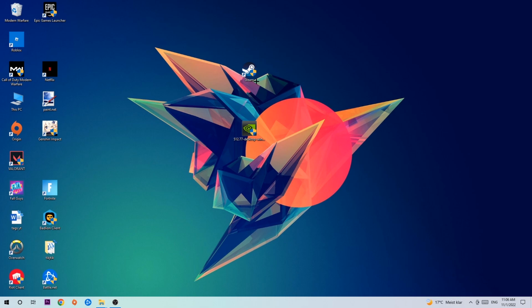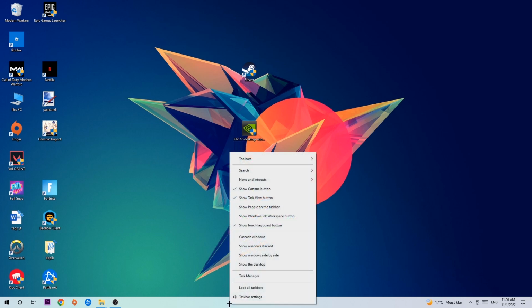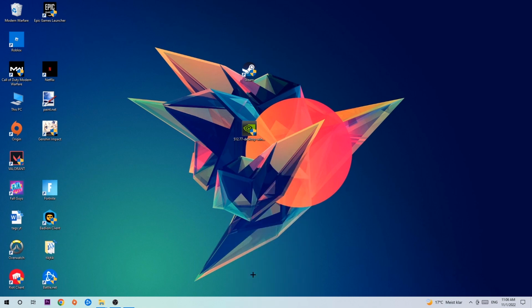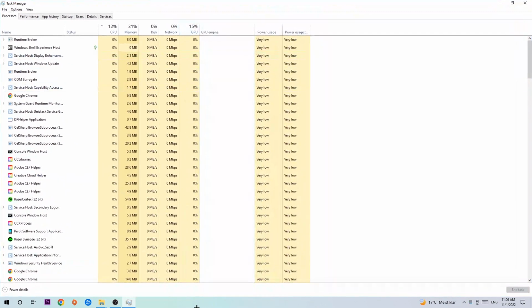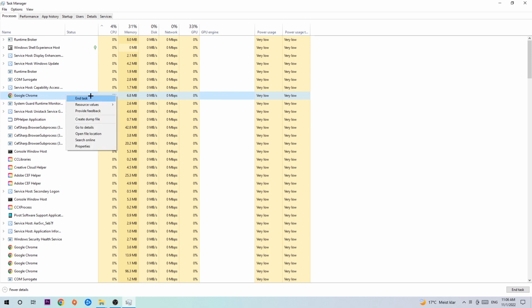So the first step I would recommend doing for everybody is gonna be to navigate to the very bottom of your screen, where you're gonna right click your taskbar and open up your task manager. Next step is gonna be to navigate to the top left corner of your screen, clicking onto processes, and once you click processes, I want you to click one of those random processes. And once you clicked it, you're gonna type in, using your keyboard, the name of your game. If nothing pops up, it's good for you. If something pops up, simply right click and hit end task. Once you're finished with that, I want you to close the task manager again.